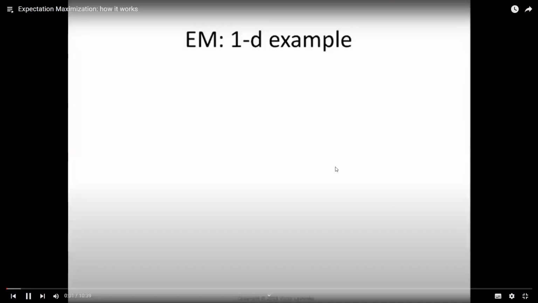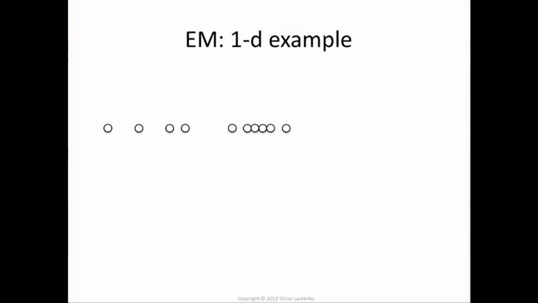So let's look at an example in 1D. We start with a bunch of one-dimensional points. We don't have any labels for them. The only thing we know is that they came from two Gaussians, and we want to discover what these two Gaussians are automagically. The way we're going to do that is we're going to start by placing two Gaussians in random positions on the line, and these are one-dimensional Gaussians, so their mean is just a number. So here's the mean for the yellow, here's the mean for the blue, and they have the same variance in this case.